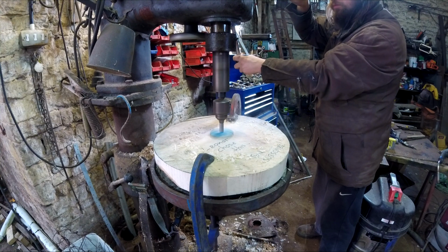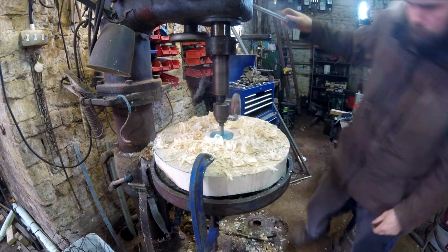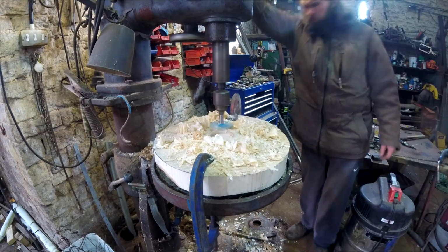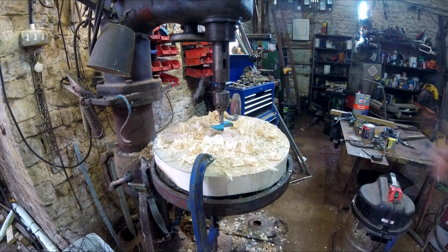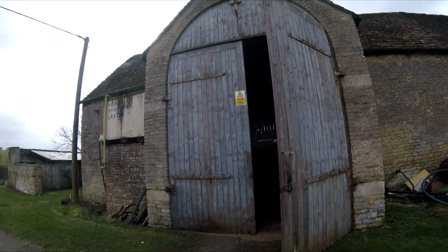Another day, another bowl, and this is a big one. It's a piece of sycamore. It's 20 inches across and it's about 3.5 inches thick at this point.